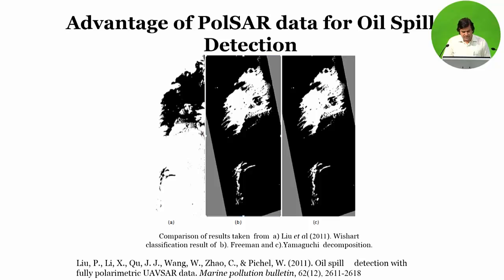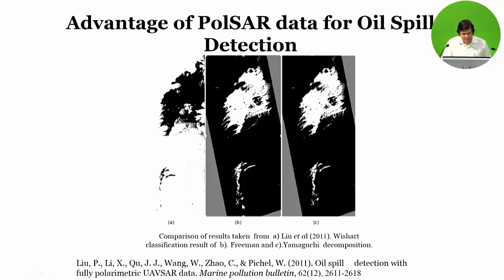And one study was carried out by Mr. Liu for the oil spill detection for the same dataset. Now the classification and the segmentation approach was implemented, particularly the classification approach was implemented, and this was validated. Now in this classification approach, the first image was showing the result of the study from Mr. Liu 2011, and the second and third were showing the potential of the polarimetric property of the UAVSAR dataset, carried out at IIRS.